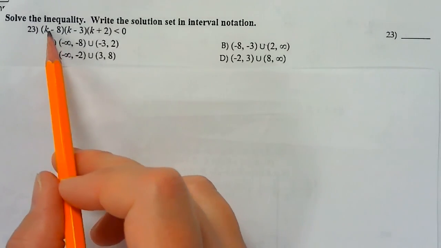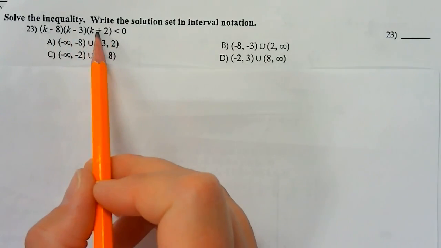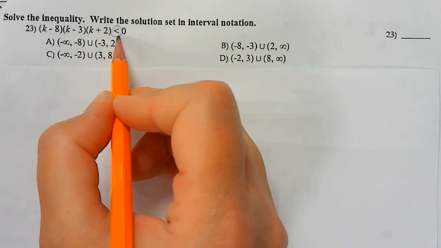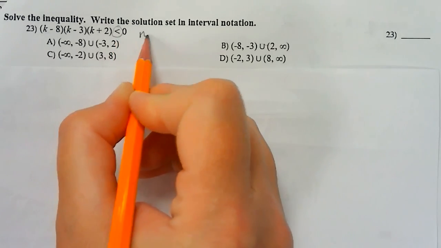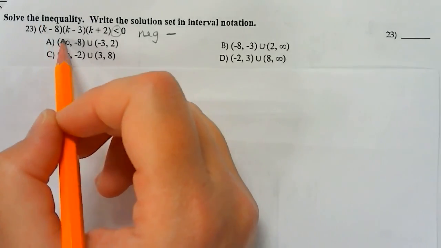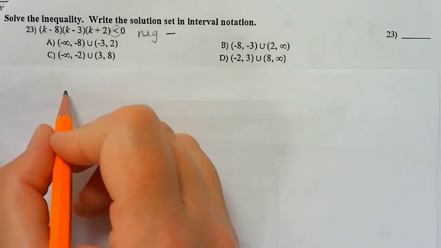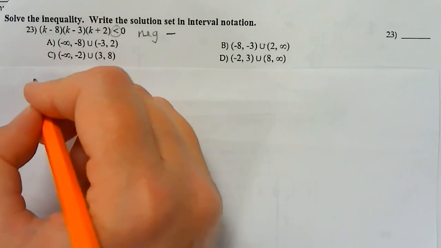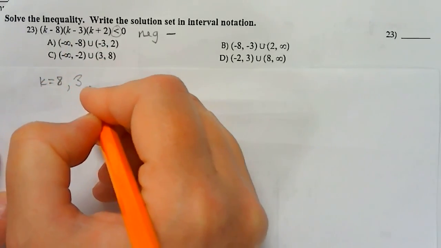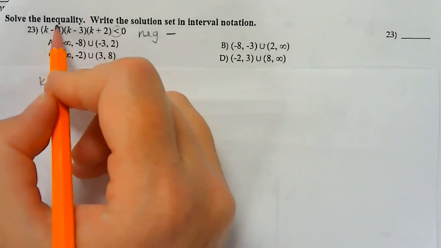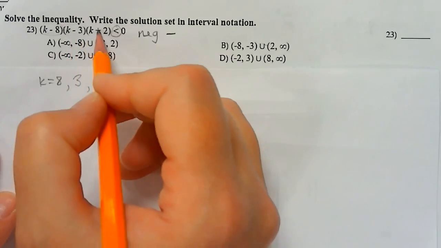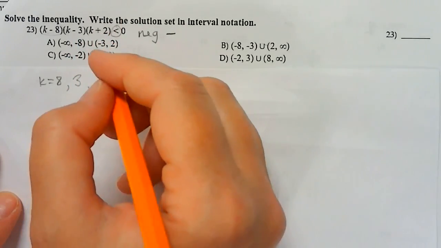23 is a little bit easier because it's not rational. We have no asymptotes. Also, we know that we're not going to include any of our actual zeros because we want purely negative, only negative, not positive values. So this is set up very well for that table I just discussed. It is actually 0 when k equals 8, when k equals 3, and when k equals -2, right? So if I set k minus 8 equal to 0, I get 8. K minus 3 equal to 0, I get 3. And then k plus 2 equals 0, I get -2.